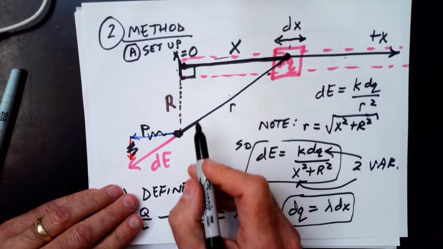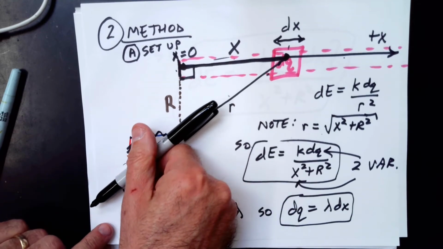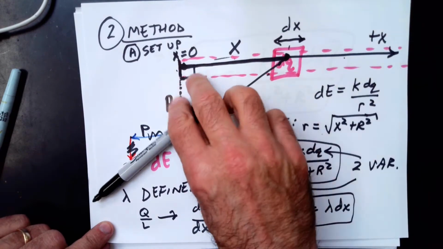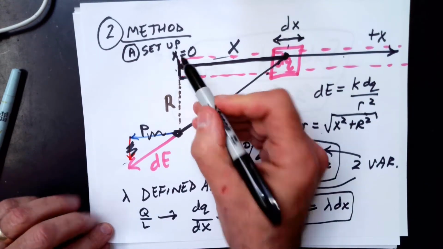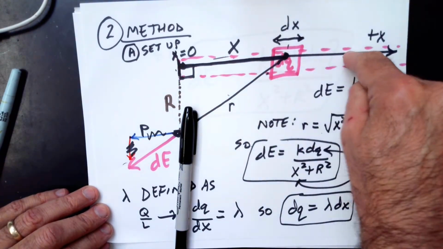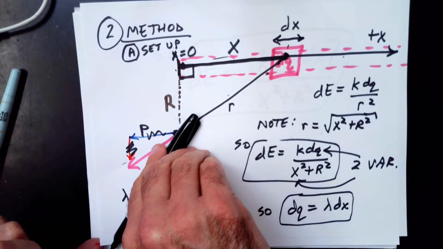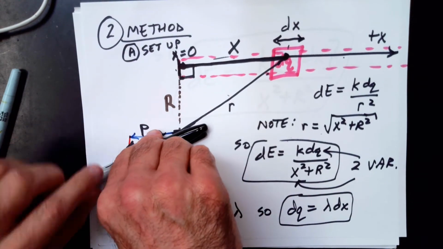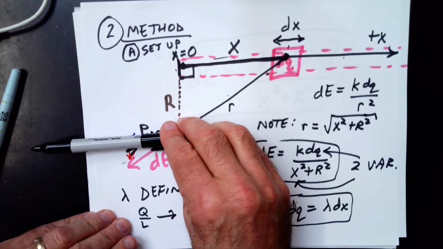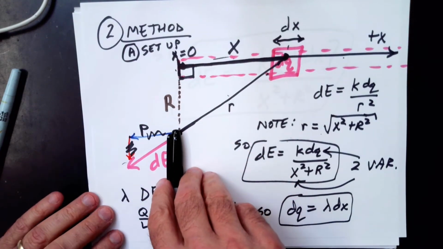Unfortunately, no, because this is in the x direction, but it creates an electric field that points down and left, which means that as this little dq moves out farther and farther away, like if you start with the very first dq here, it creates an electric field pointing straight down. And as you keep picking dq's farther and farther away from that, bigger and bigger x values, the little pieces they contribute are going to go like this. And then the farthest one away, very, very far away, will get very, very close to creating one that is horizontal. And you might already guess then, well, probably the average is right in between, and that turns out to be right, but we haven't proven it.